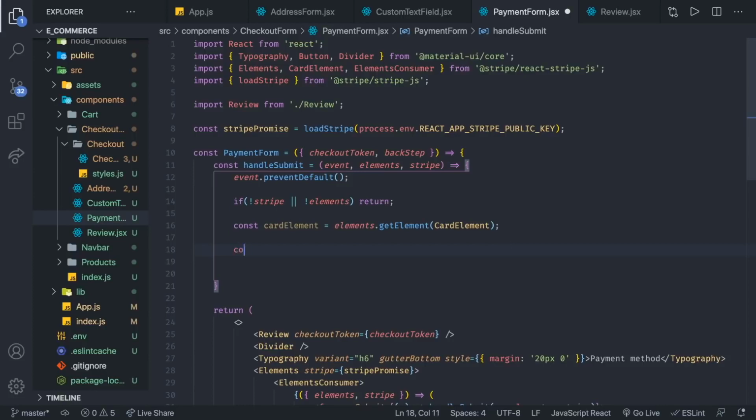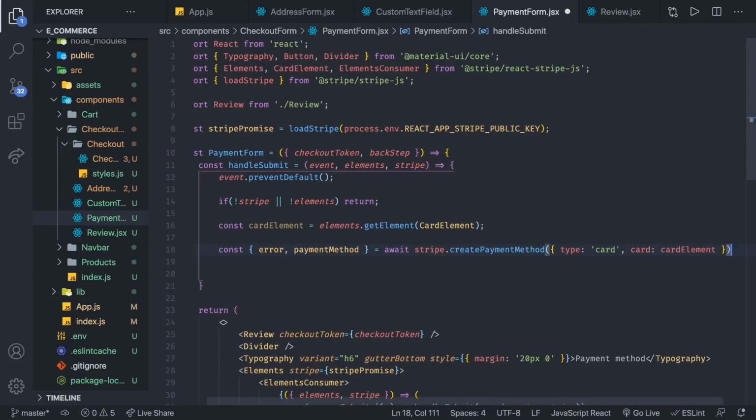To do that, we can say const, destructure the error and the paymentMethod, so equal to, await stripe.createPaymentMethod. And we pass in the options object where type is going to be equal to, in this case, card, and also the card is going to be equal to the cardElement variable, which we just created.